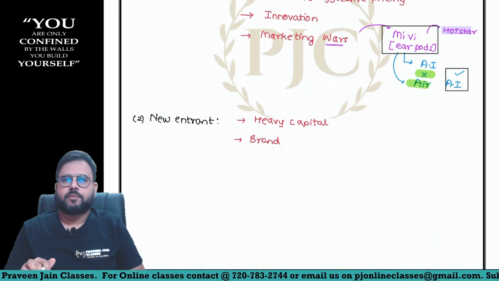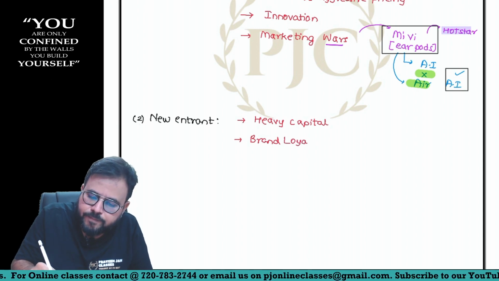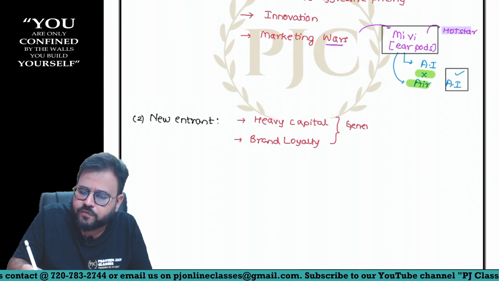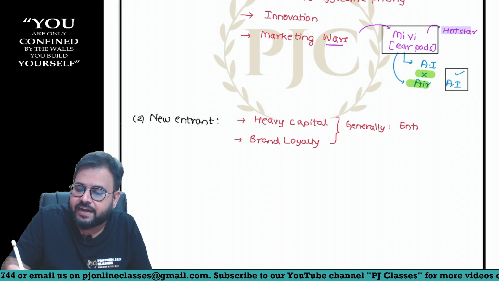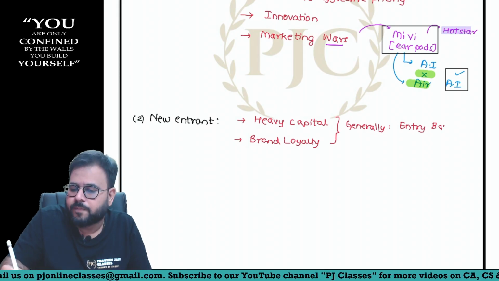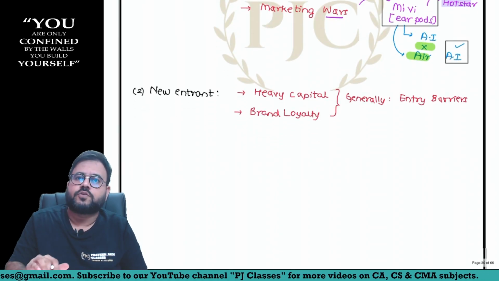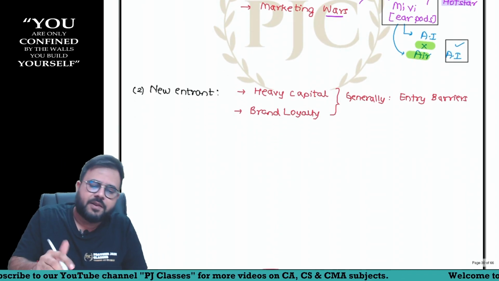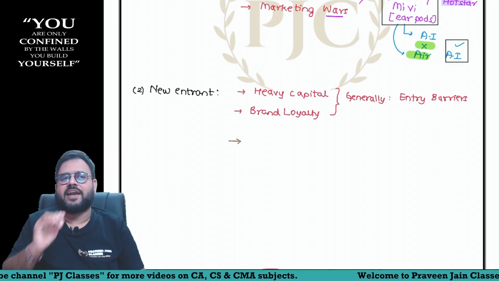Sir, no problem, sir. So can I say brand loyalty is also very high? So generally my answer will be, sir, these will create entry barriers. Do you agree? This will create entry barriers for whom? New entrants, sir. So generally the threat from new entrants will not be there, but can I say still you will be finding new entrants are entering.